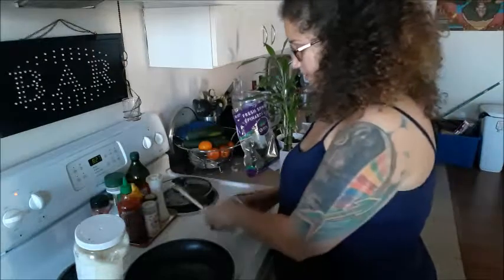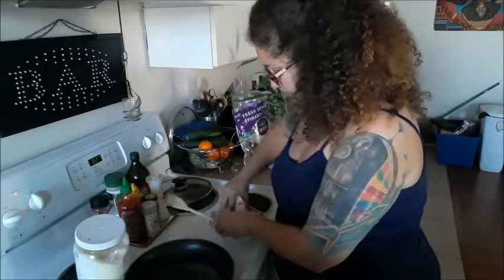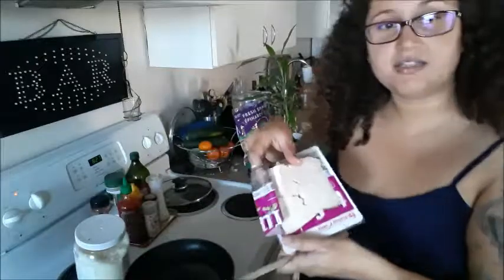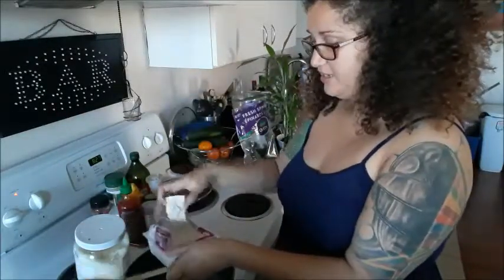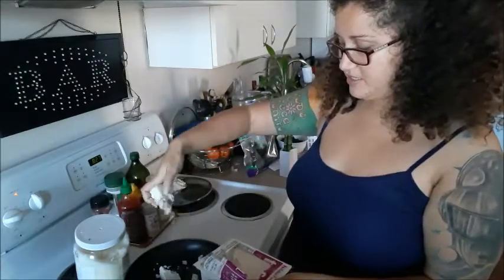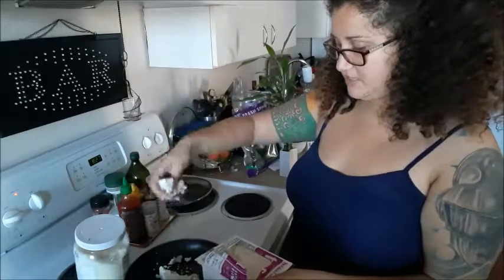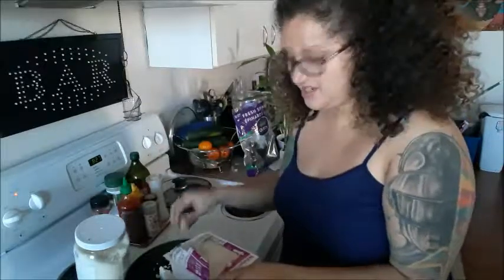I'm now going to go ahead and take the tofu. We worked really hard. You were a great teammate in helping me just to drain this. So now I'm just taking this out, and this next step is I'm going to go ahead and crumble it. Just kind of squeeze it with my hand. You are probably going to notice that there's water coming out of it. It's no big deal. I would say that you're going to want to make sure that each piece is, give or take, about this size. Almost like you're doing scrambled eggs, kind of. You don't want them too small.